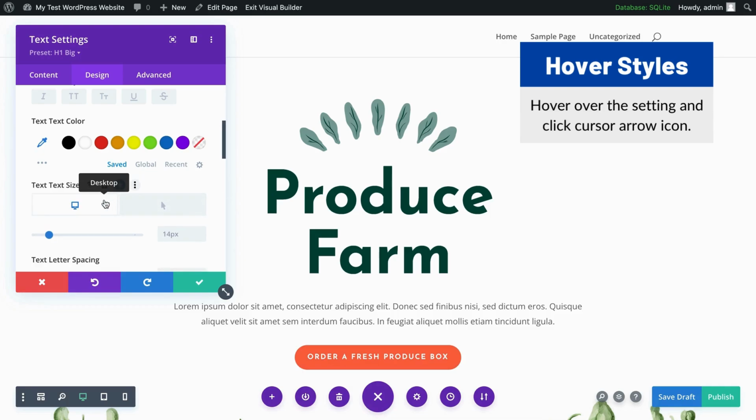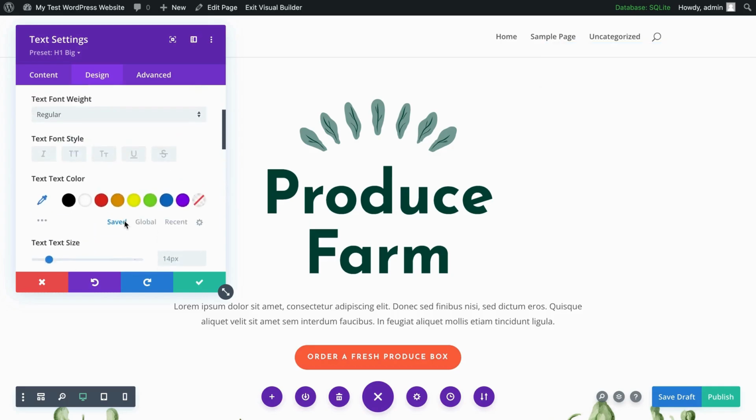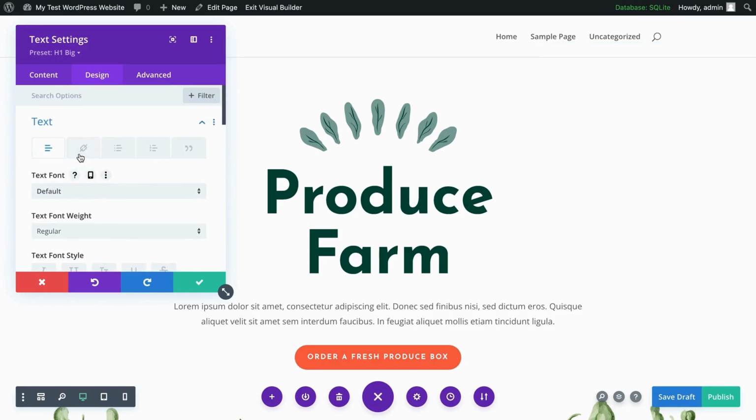And so this is what it'll look like on the desktop normally. This is what it'll look like if I hover over it. And then if I don't want this option anymore, I can just untoggle it and it'll go back. So let's move back up here.